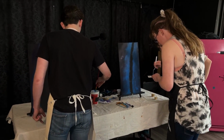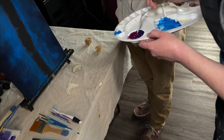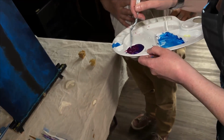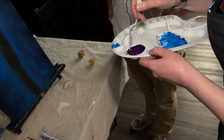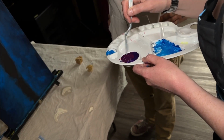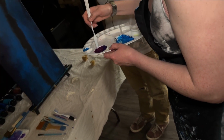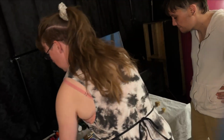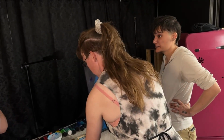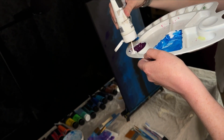I think I'm going to be happy with what I have so far once I'm done blending this in. Oh wow, look at that cool purple. That's really neat, a very visceral purple. It's like maroon kind of. Yeah, I'm feeling it, but let's make it significantly lighter. Just regular white for this one? We need to try using up the mixing white. If there's a chunk, we'll just pick it off the canvas with our fingernail. It'll be textured anyway. I'm just going to put it over here, it's a nice big goober.